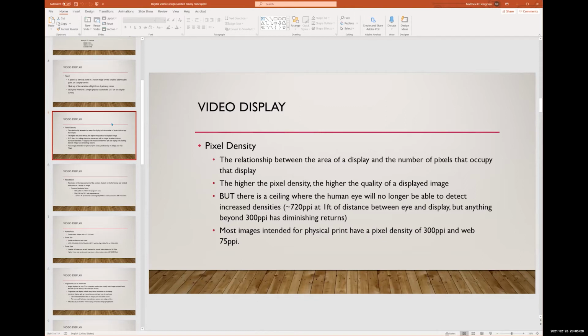So smaller physical displays will have what kind of pixel density? Higher density, absolutely, right? Because the smaller physical size, the net amount of pixels is unchanged in the display, but the smaller physical size means that the pixels have to be closer together, so the pixel density is higher, right?